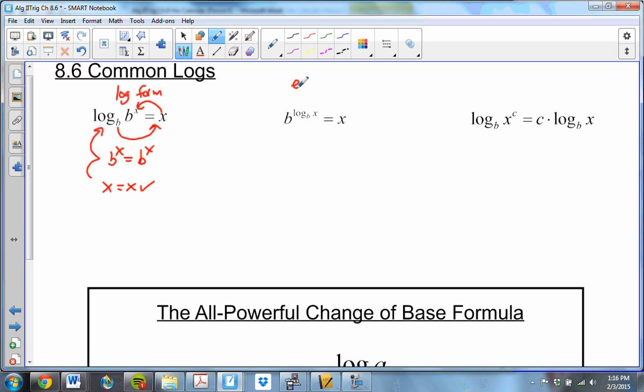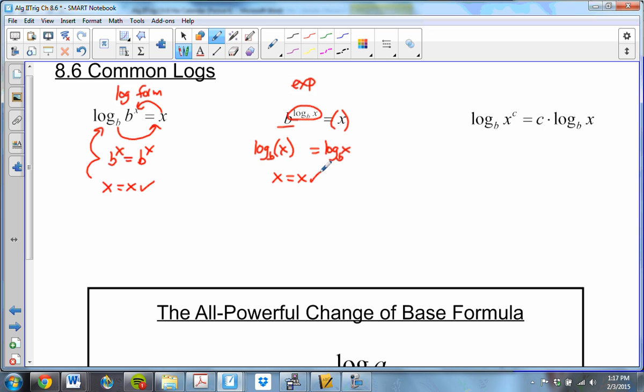Here, this right now is an exponential form. If I want to take it and put it into log form, this is my base. This right here is the exponent, so that's what the base is equal to. And so this is my other number that goes inside that little function slot. And then you again get that x must equal x, so if this is true, these are true.